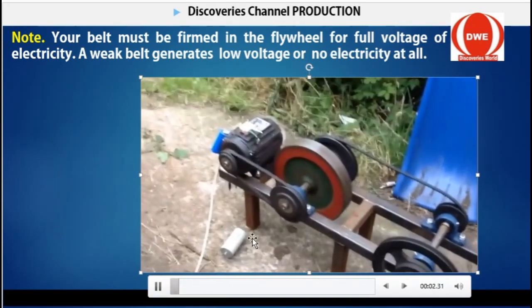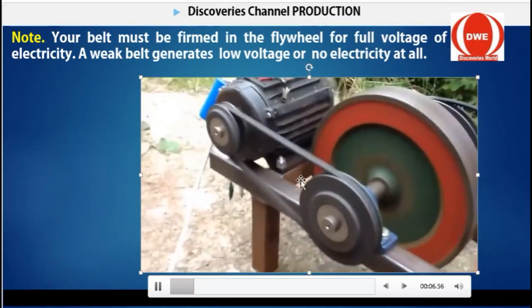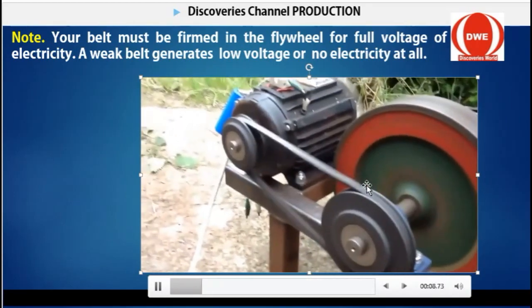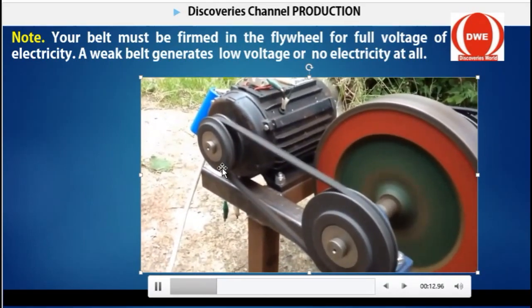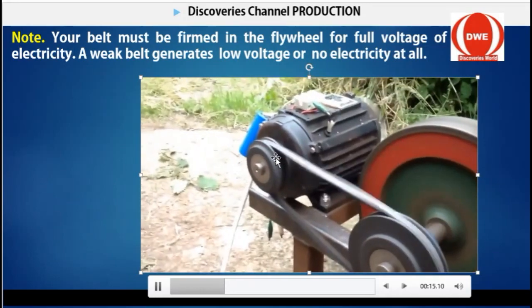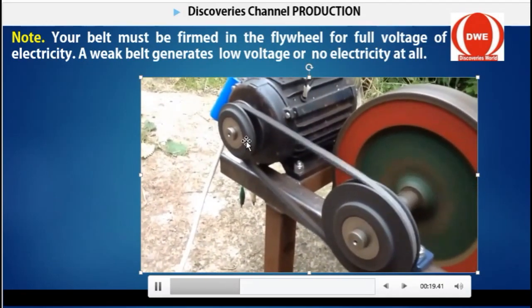Now look at this video system. This is the bed, as I've already said. This is a very firm bed. This is the flywheel, and that turns the bed. This is the generator. Have you seen it now? This generator is the one that brings us the light. You can see how it is now.